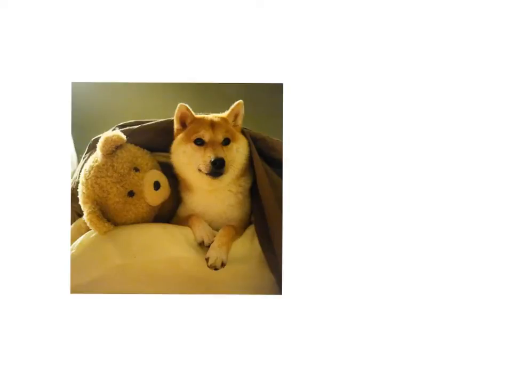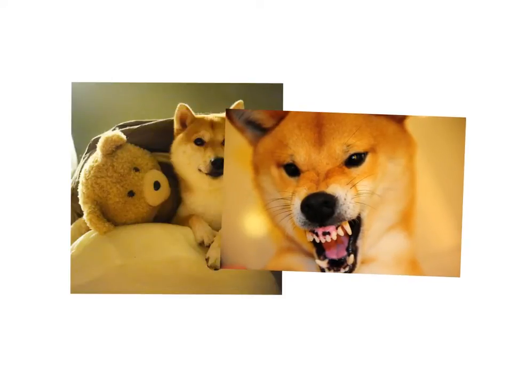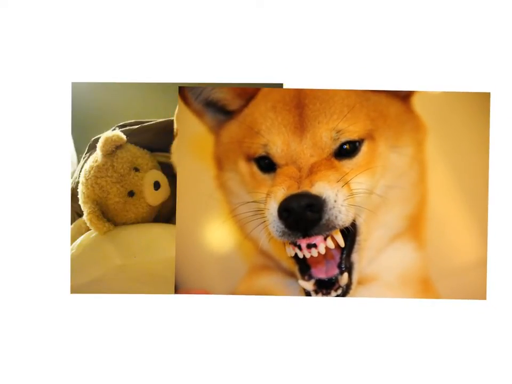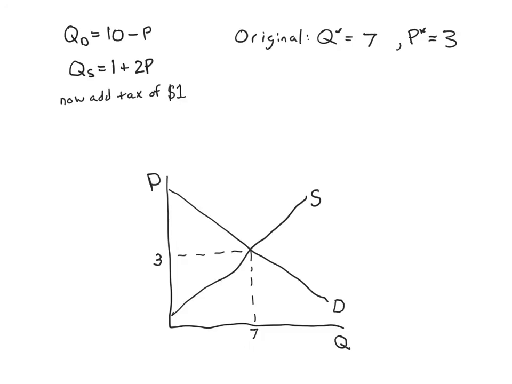So we have this cute guy here, this little Shiba Inu. I think his name is Daifuku. And he has this cute little teddy bear. He loves his teddy. And then we find out that to help the government raise some money, they're going to have to start taxing teddy bears. And that's not going to make Daifuku happy. So this is what he looks like afterward. Oh, not a happy Shiba. There we go. Now you can see him. So he's angry. We're taxing teddies. And let's work out the implications on our next slide.